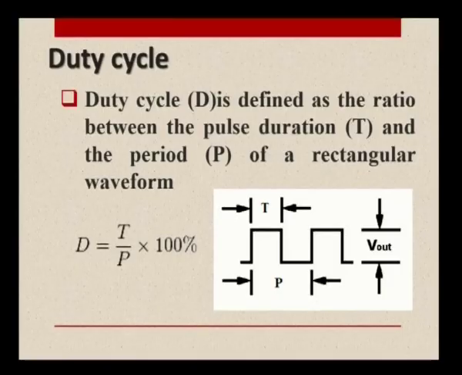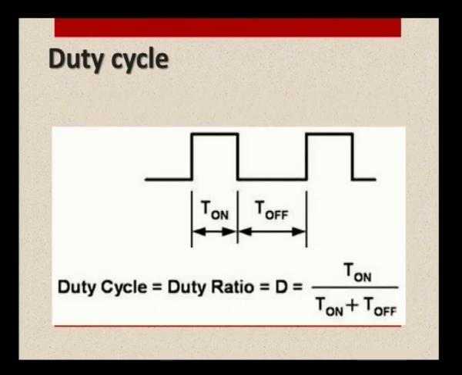So, duty cycle helps us to have an idea of the width of the higher stable state in the entire period. It is expressed in percentage. So, we can take up this technical quantity for analysis of waveforms. And here, in another way, it is defined: duty cycle is the duty ratio. It is the time during which the pulse is in the on state, which is the higher state, divided by the total, the on and off state.